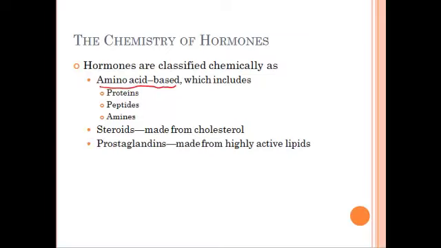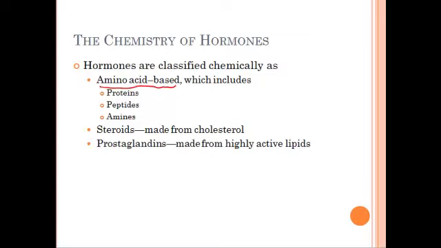So all of these fit under this large category called amino acid based hormones. And then we have steroid hormones. Steroids come from cholesterol. Steroid hormones, you're familiar with many of them, I'm sure, such as estrogen and testosterone. Those are steroid hormones. And we'll be talking about some others in this lecture as well. Steroid hormones are derived from cholesterol. Remember, cholesterol is a lipid, and that's the type of organic molecule that it fits under. And cholesterol has a number of functions in our body, but one of its main functions is to be the precursor to these steroid hormones that are very important in our body.